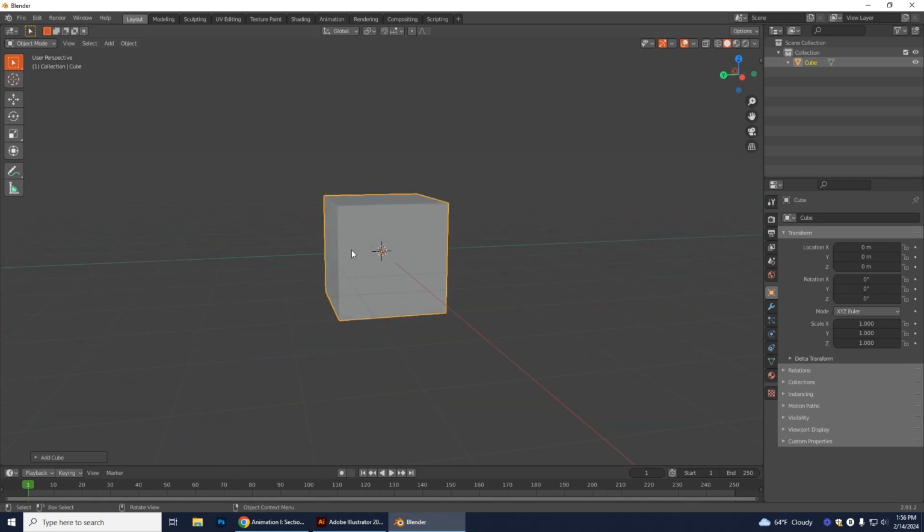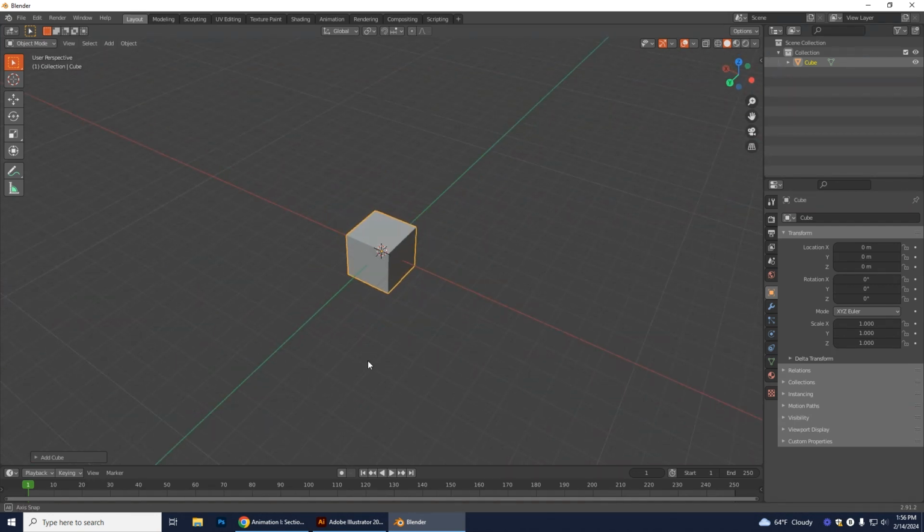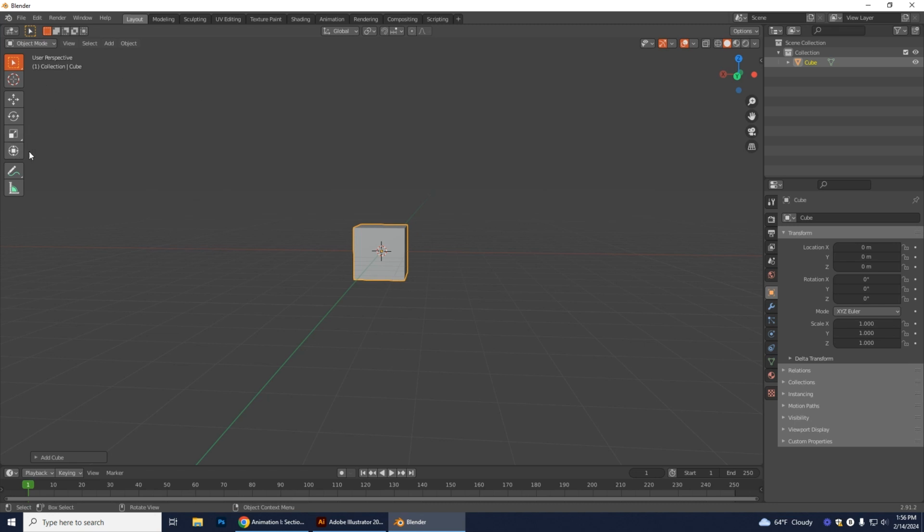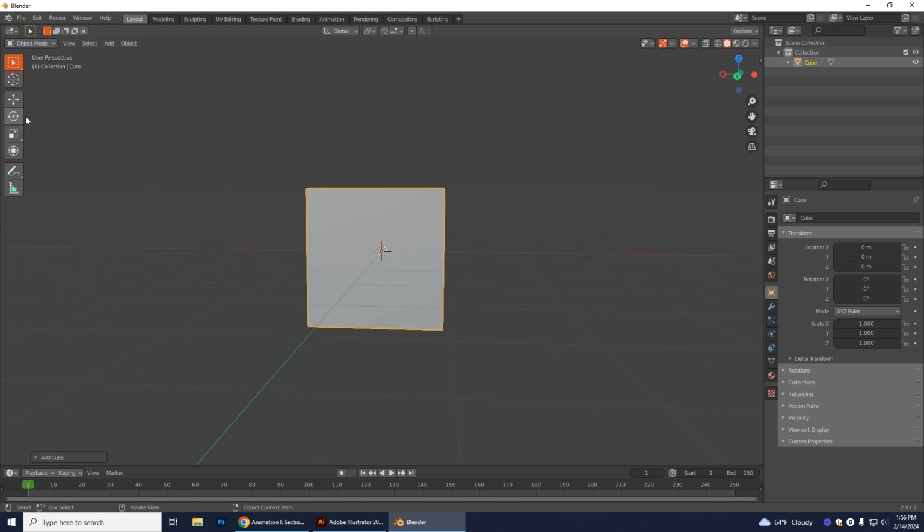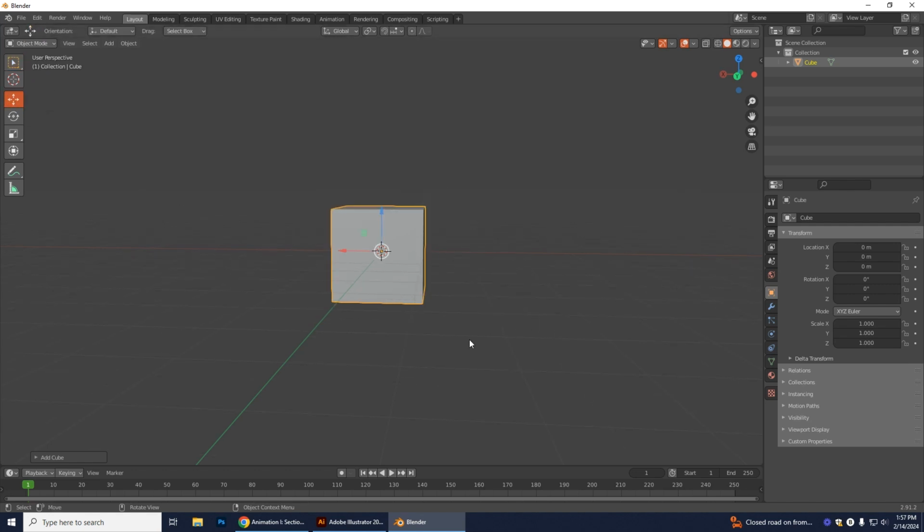Right now it's going through the X and Y. So what we're going to do first is start scaling this. Over here you have some different options. You really don't need to worry about messing with the cursor anytime soon, okay? This is the move tool, and this is how you are able to move your object.